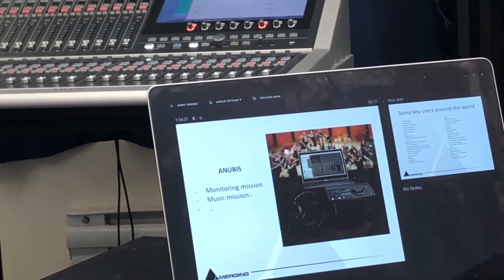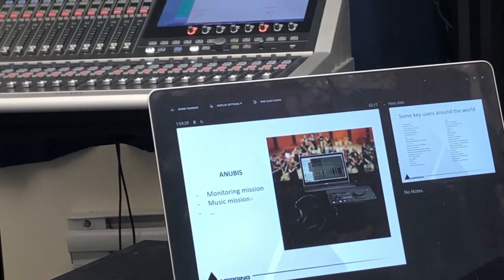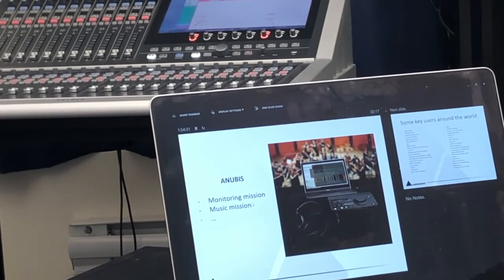The thing that is not available is the remote control of the Happy and the Horus mic pre's that will come. And the other thing that is not available is that you can save and recall presets via the web browser. Okay? But this is something in the coming weeks that will come. But other than that, the monitoring mission, there will always be some fine-tuning, of course, but it's kind of getting to an end. And we will start to work on the music mission, and there will be other missions.